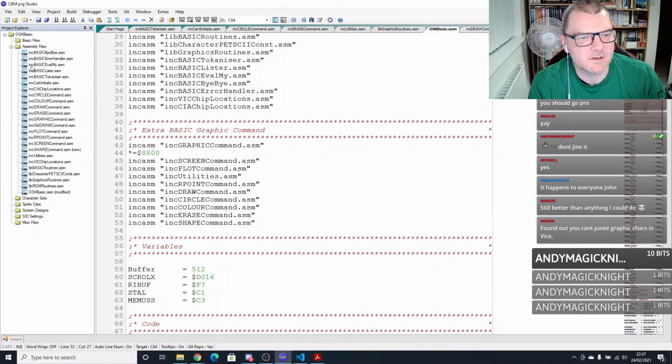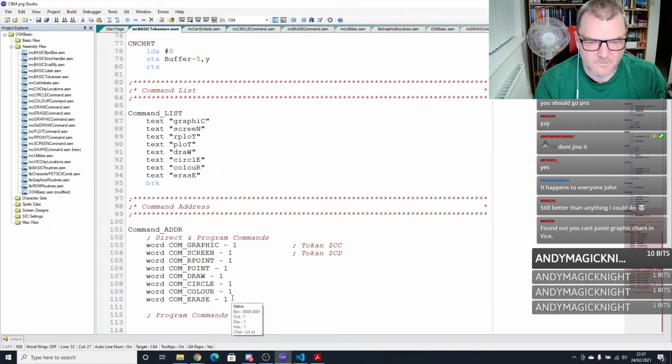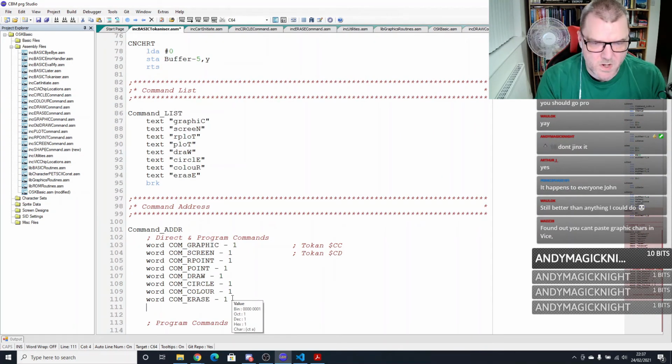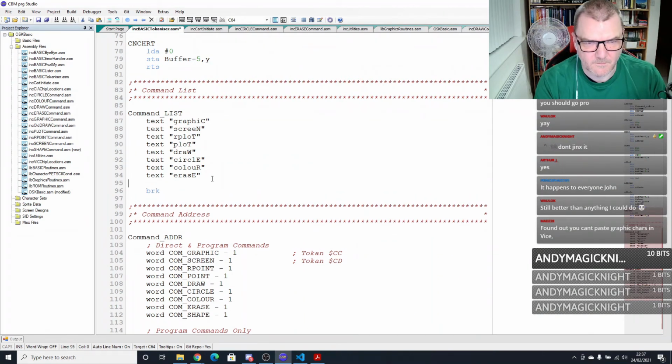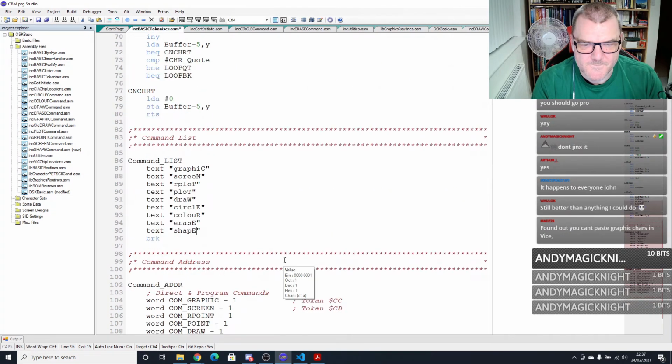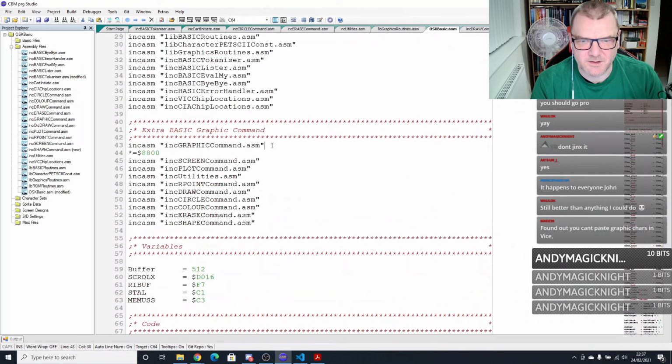There it is. And we need to put the command in. So word com shape -1, and we want to put the text in, and it's shape like that. So that should have added another command.